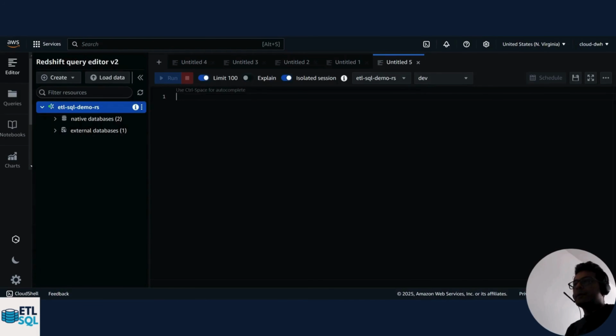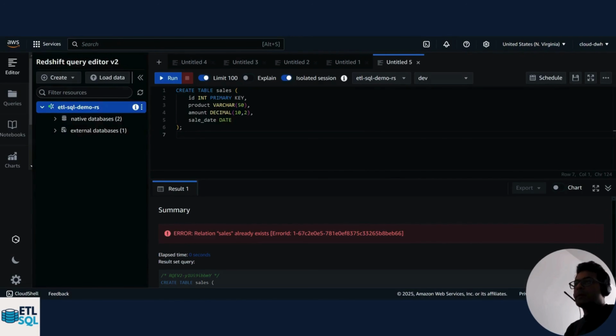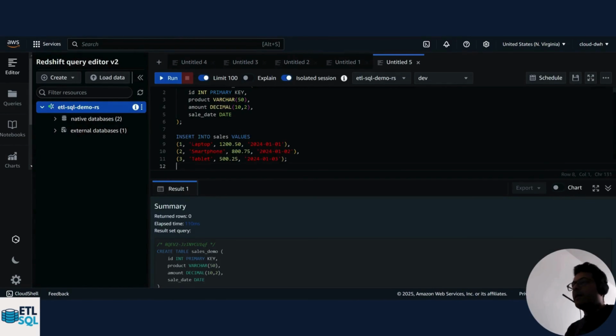What I will do is I will create a dummy table. It's saying the sales already exist. So let me just give some other name, sales demo. The table is created. Let me insert some sample values into this table.